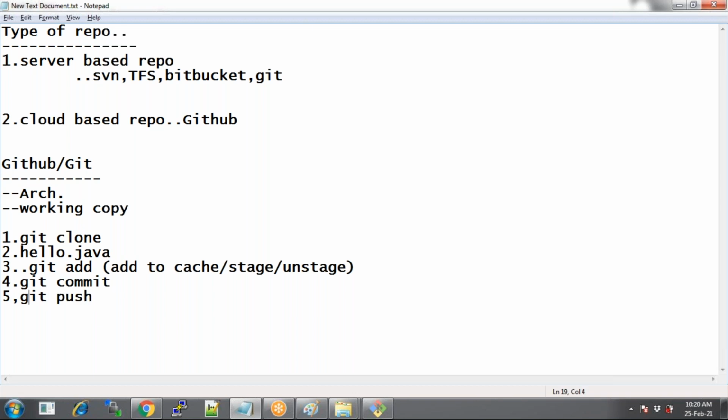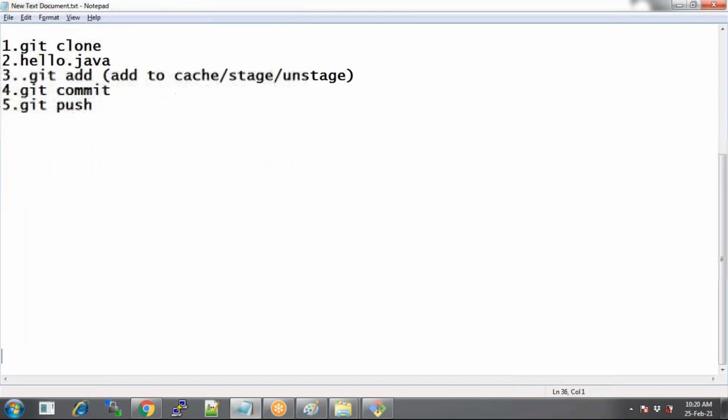Now let's discuss a few points regarding the commit. We have committed and then it was pushed, right? What happens when you commit it? For example, I'm committing it. It saves all the changes.